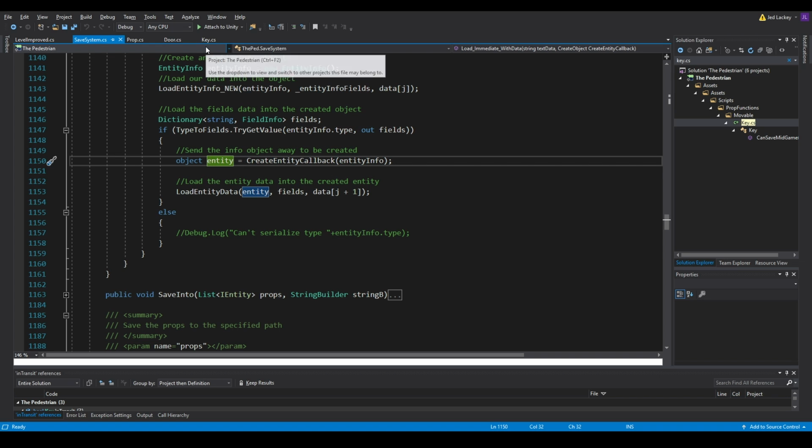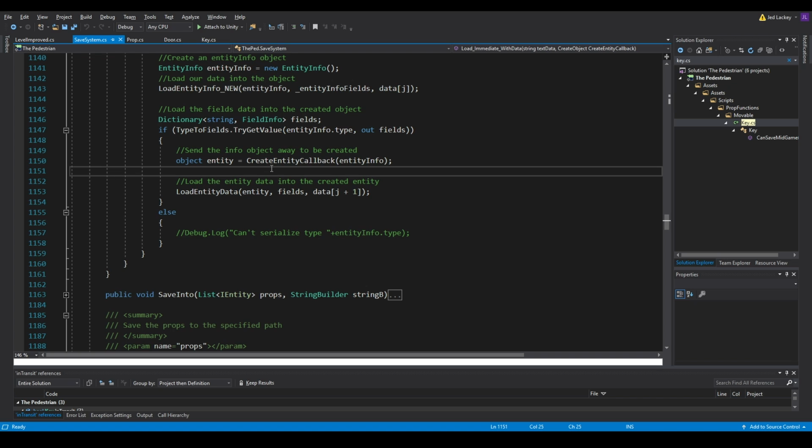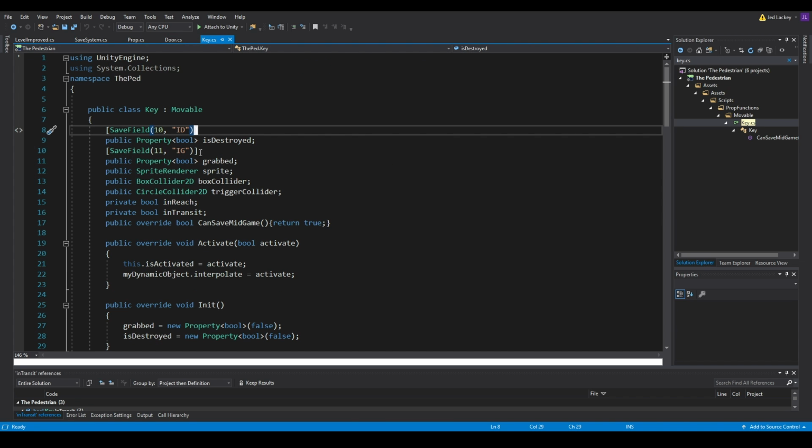I'm doing that by using a library in C# called Reflections, and I'm not going to get into too much detail about reflections because it is rather complicated, but it's a way of analyzing your code while the code is running and then doing things to it. It's really pretty cool. So if you have any questions about that, definitely leave it down in the comments, but I'm going to skip all of that.